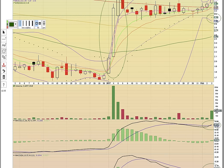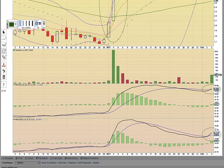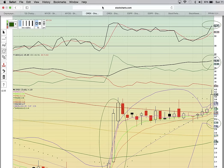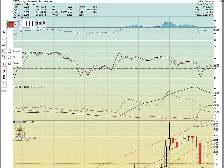There was a nice volume spike and a parabolic SAR bullish flip — those are very bullish developments. There was a MACD bullish crossover on both time frames. So all that is really bullish for OREX and we like this uptrend. We just want to see if maybe it got a little bit ahead of itself or if it can keep pushing higher.